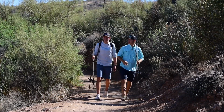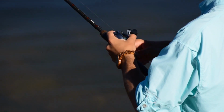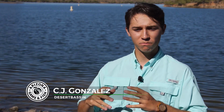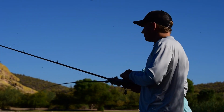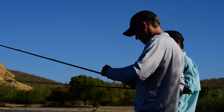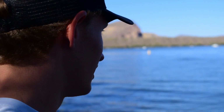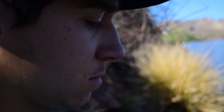Fishing is a huge part of my life as well as Dylan's, and I feel like I'd be missing a part of myself if fishing wasn't involved in my life. It's pretty much all of my being. When we were casting towards that buoy is where you're getting them on this side, like straight to it. This is my time that I just drop everything else and zone into what I'm doing out here, and it's my favorite thing to do. It becomes more than fishing. It's more of a connection and a value to yourself.